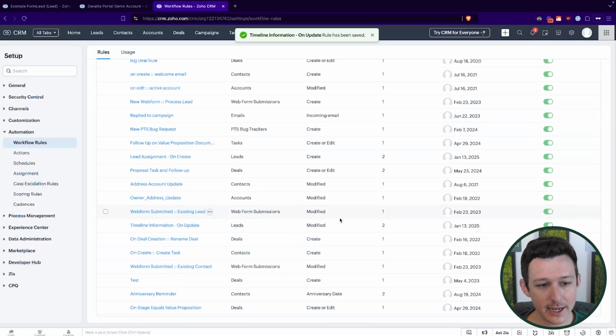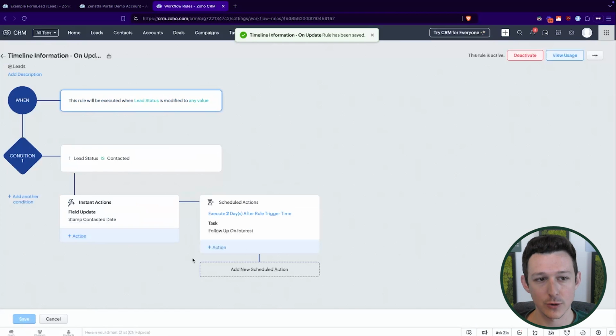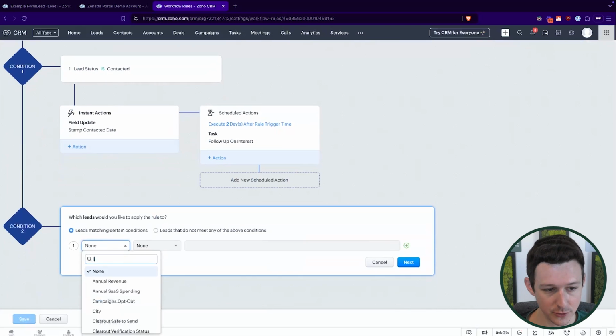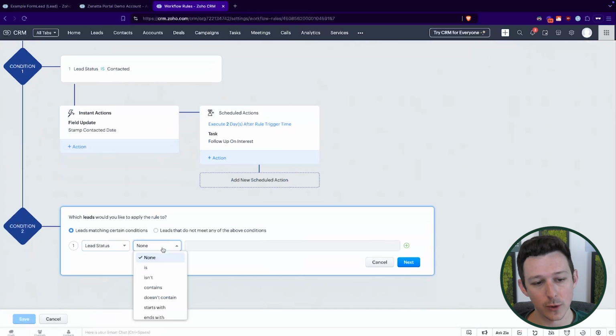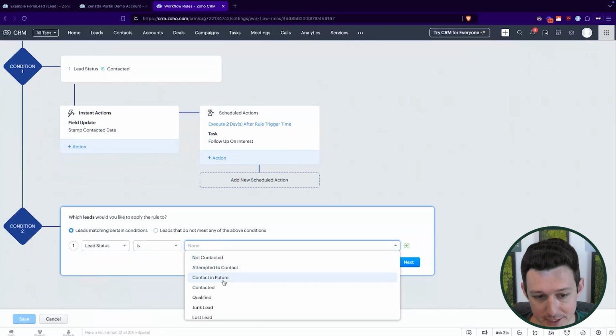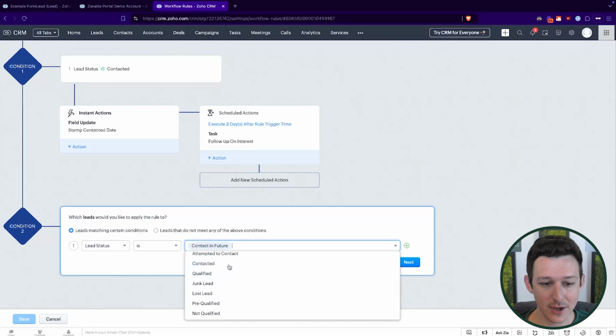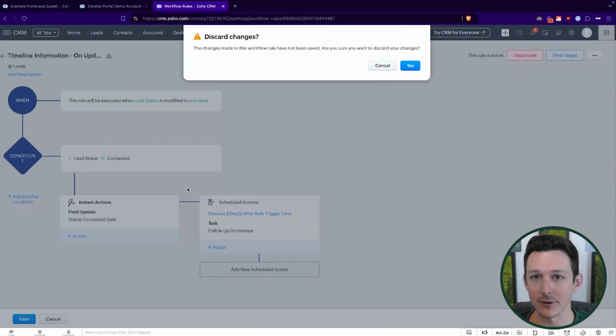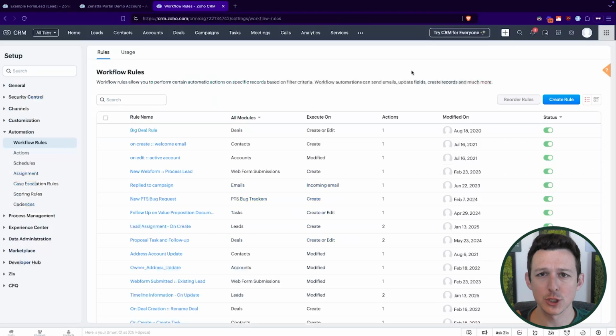One thing I will highlight is that as you are working through these different workflows, you can make them have different criteria. So I could actually use one workflow to accomplish different things. Right? So maybe if it was like contact in the future, you might want to automatically set some future contact date in that timeline information. And so you can just use one workflow to accomplish many different task items, as long as you're intentional about those criteria and those processes.